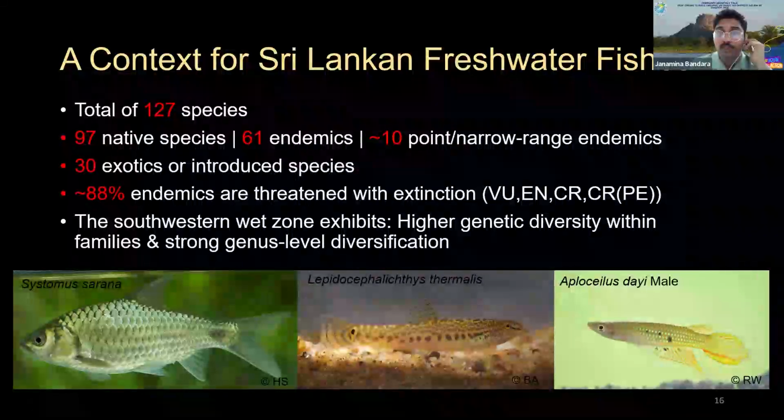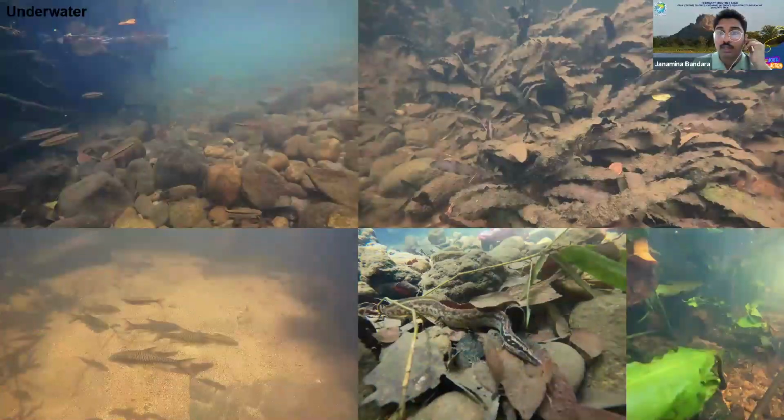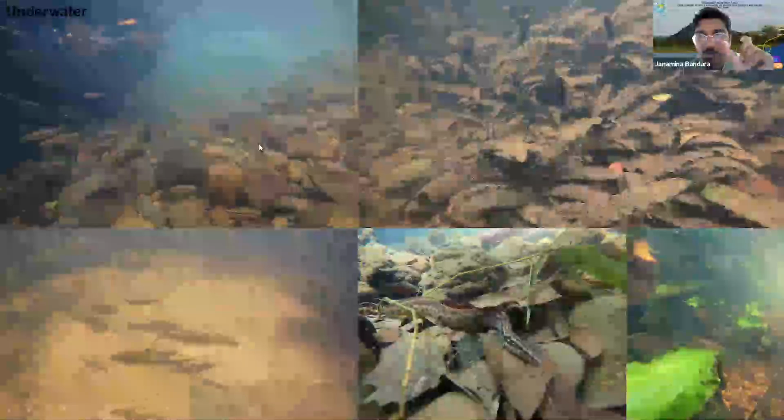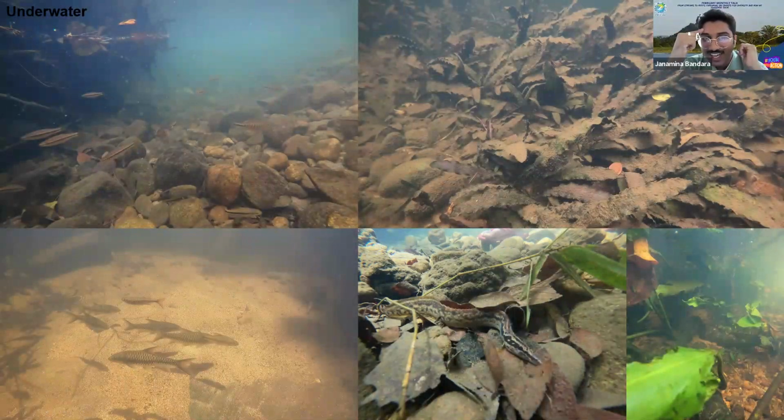And since it's about diversity, I have to show you some underwater footage of some habitats. You can see here in the left corner, there is another really interesting species. If you can see my cursor, you can see a small Danio species. I can't remember the single term, unfortunately. It is called the Patirana Salea, actually. Salea. The term is Salea. The Danios are Salea. So you can see some southwestern range restricted endemics over here.